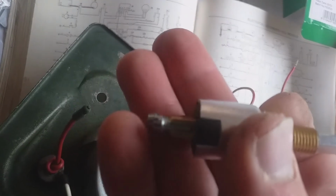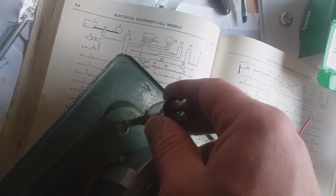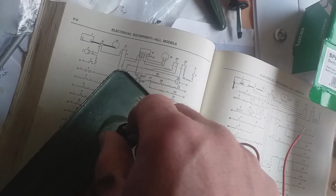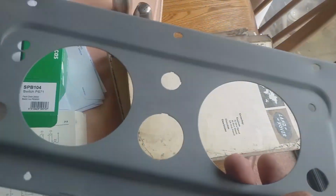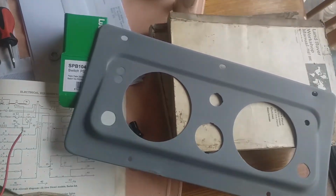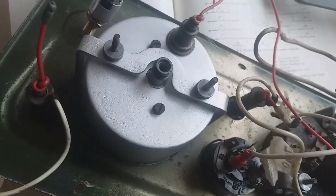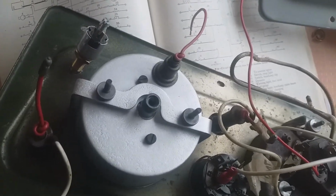This is a brand new switch which cost £13.50. So it's comparable with the cost of this. These go for about 20 quid. This one's mullered already because someone put a plastic thing in there. But this one, this is as it came off the truck, and there's nothing wrong with it. It's really annoying when this happens.